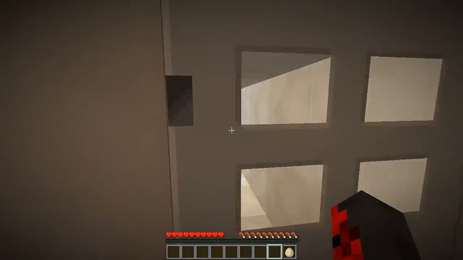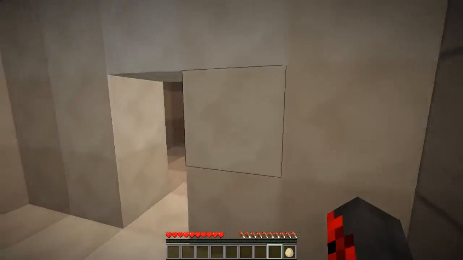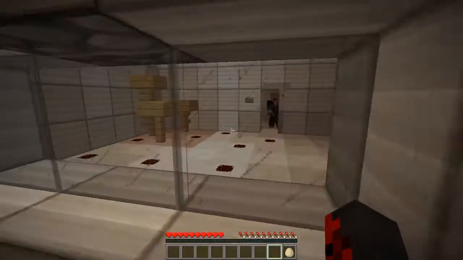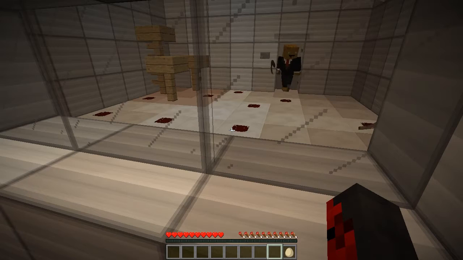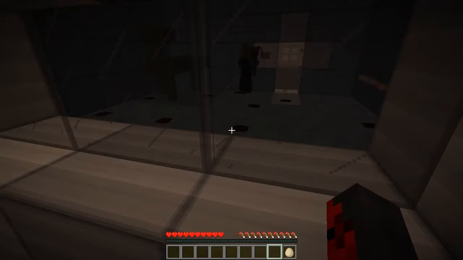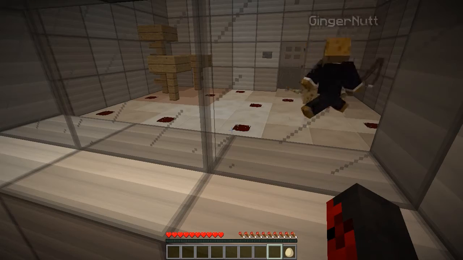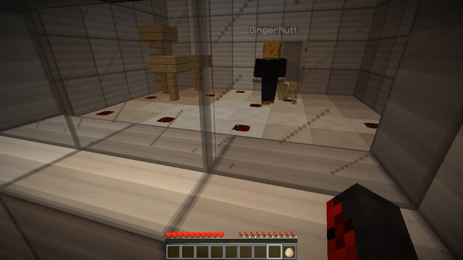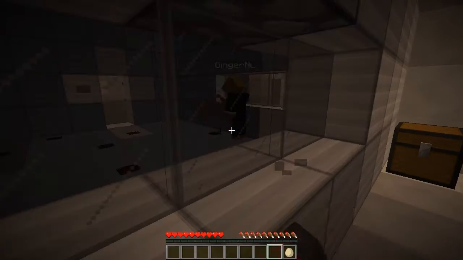What? There's two pressure plates here. Oh, you need two people. So you need to bring the cat outside. What? Oh my god, really? Push him. Come on, kitty. Okay, open up the door. No. Raging juicy, eh?